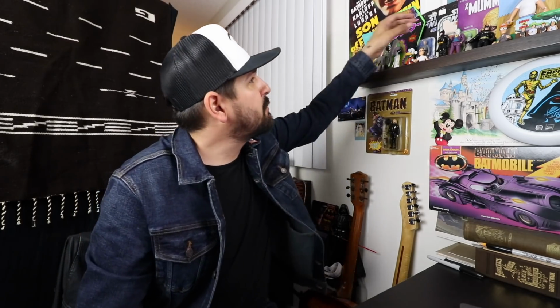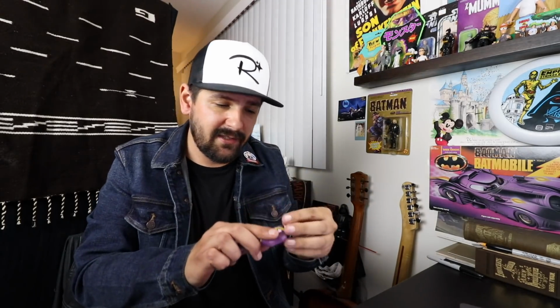And next time, if we do another beard report from in here, I will show you some of my 1989 Batman collections. This isn't 89, this is 91. Well, 1990 to 1991, the Kenner Dark Knight collection, when they took over from Toy Biz, which produced its very first line of action figures. Here's the Joker right here. The Toy Biz DC Superheroes line. This is actually technically not Toy. I'm very into this stuff, so I know a lot of nerdy information.